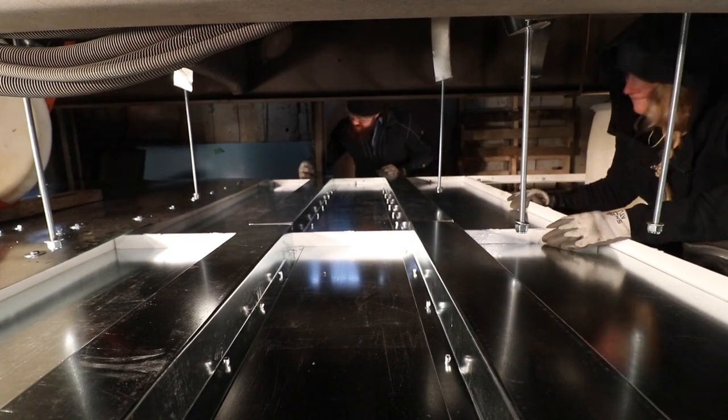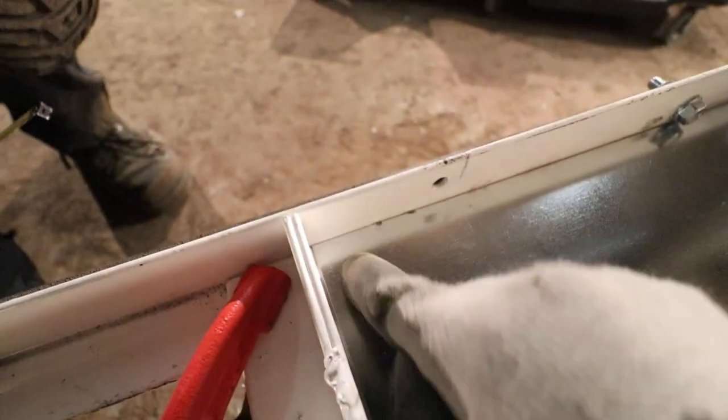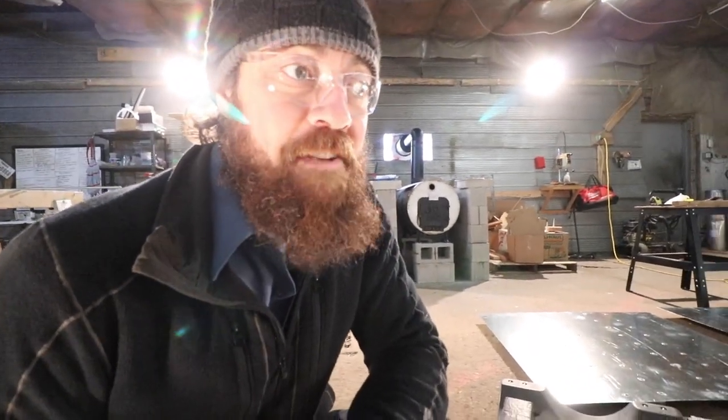There we go. Snugging up our corners. Nice. Preparing to drill all four corners on each section so we can continue installing the underbody storage.